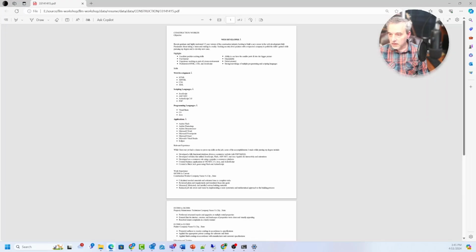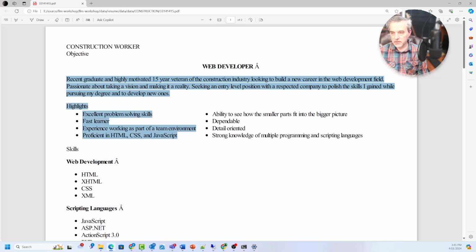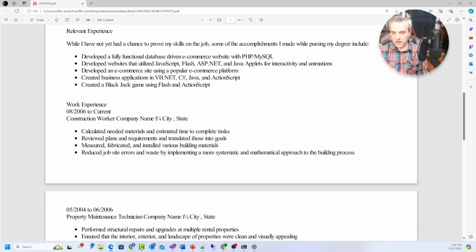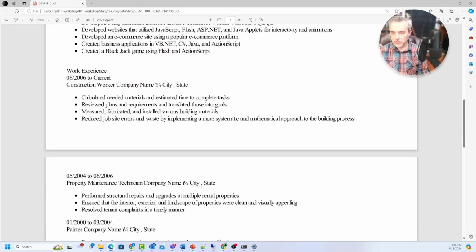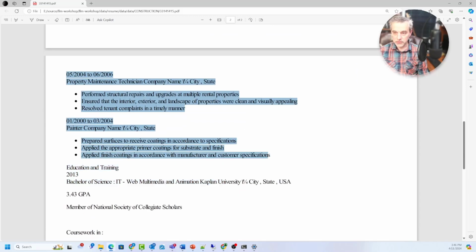And it's just listing development skills, a 15-year veteran in the construction industry looking for building a new career in web development. Passionate about making these things a reality, and highlighting some hard skills and relevant experience related to and build like some different kinds of things that you would do in construction.